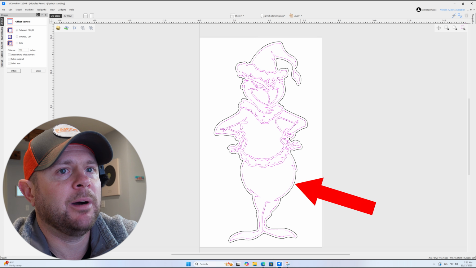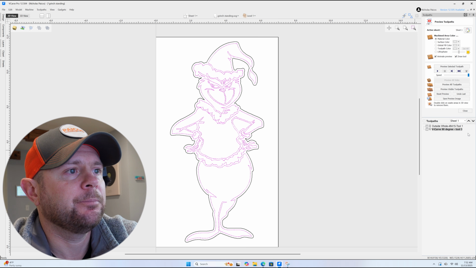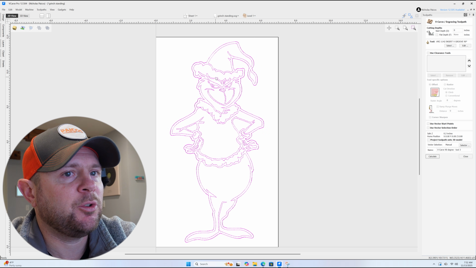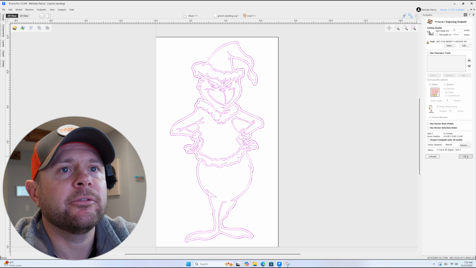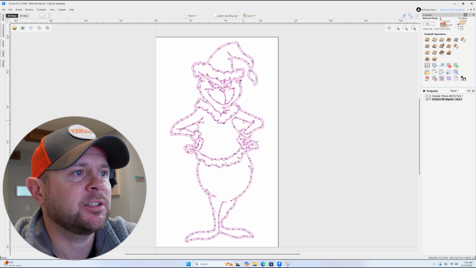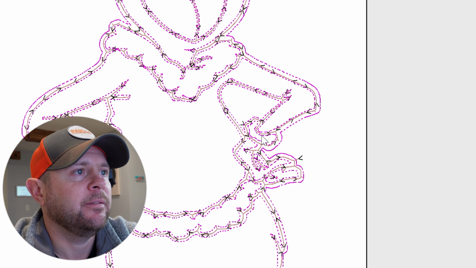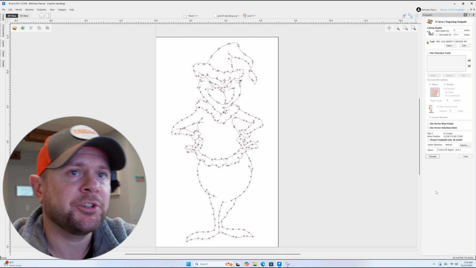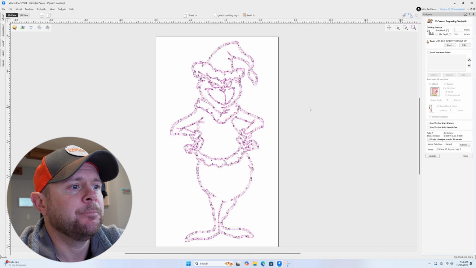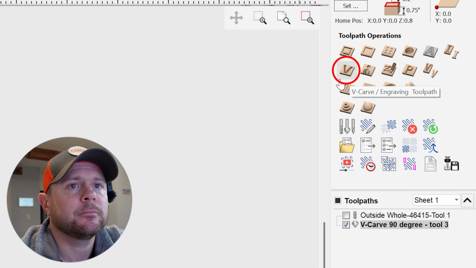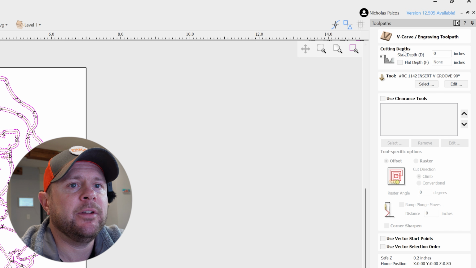So now when I go back to do my Vcarve job, that's all highlighted, and it's going to cut in between these lines. That's how Vcarve works. So this is showing you where the CNC is actually cutting. It's cutting in between these lines that we've set up. And I'm going to show you the parameters that you need to set in order to make this toolpath. So you highlight your vector, and then you go to the Vcarve toolpath button. And this is what opens up, Vcarve Engraving Toolpath.